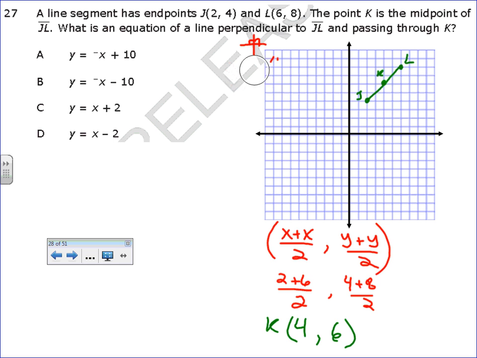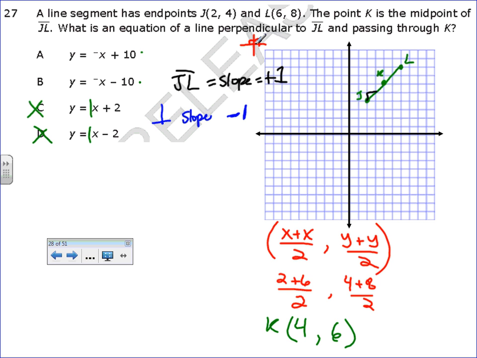So now that I know that as a review, what's the slope of JL? Well, it's up 1 over 1. Okay? So JL has a slope of positive 1. Well, to flip that, you're going to have 1 over 1, which is 1, but I only need to flip the sign. So the line that's perpendicular to it needs to have a slope of negative 1. Okay, that would be perpendicular slope, and that's the symbol for perpendicular. So when I look at my answer choices, these both have positive slopes thereafter. Now I need to decide, does it start at negative 10 or positive 10?